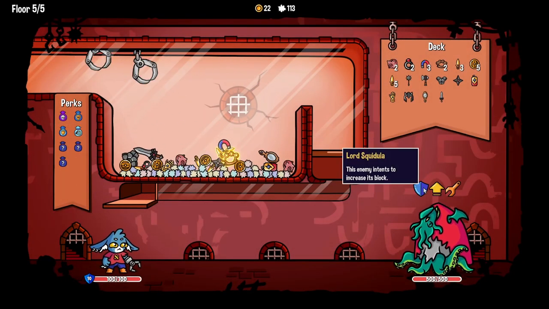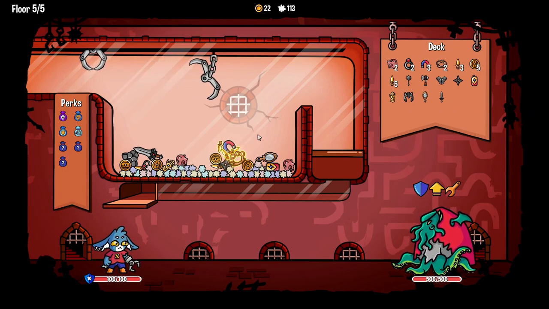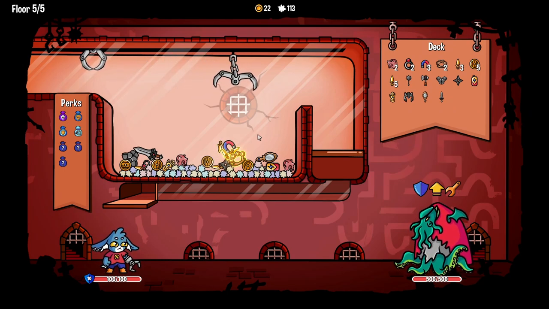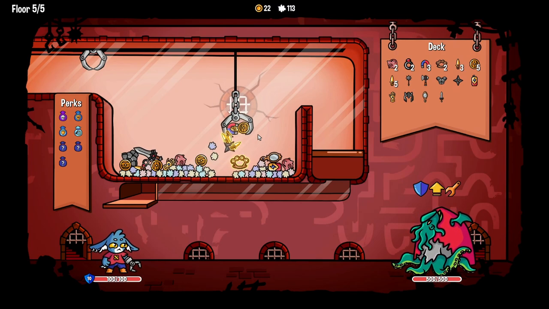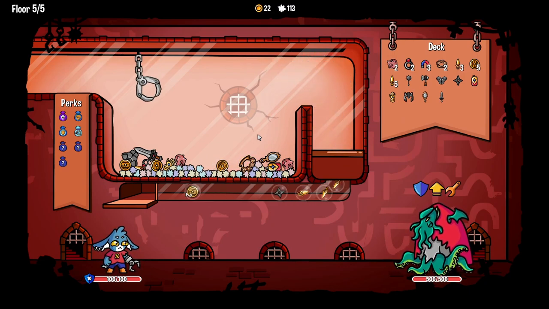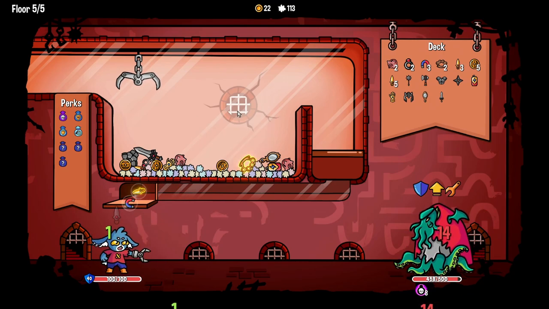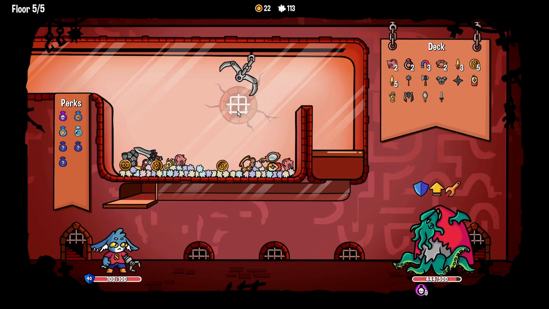This enemy intends to increase its block, and it's going to make something big. All right, let's try. Let's grab a dodge. Oh, gosh, too much. Okay. Oh, look at that. That's kind of good, actually. He's not attacking me, so let's try and get this energy thing. And we get a reflect. That'd be perfect.